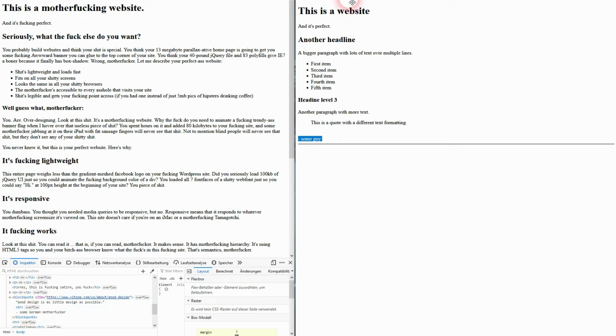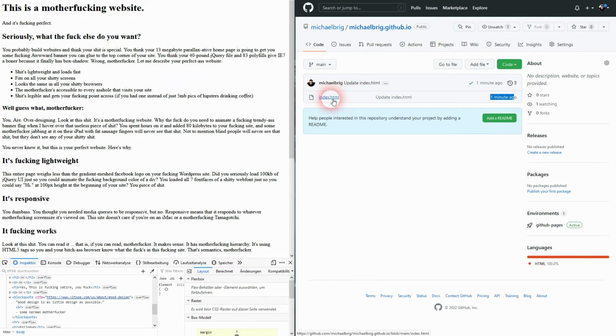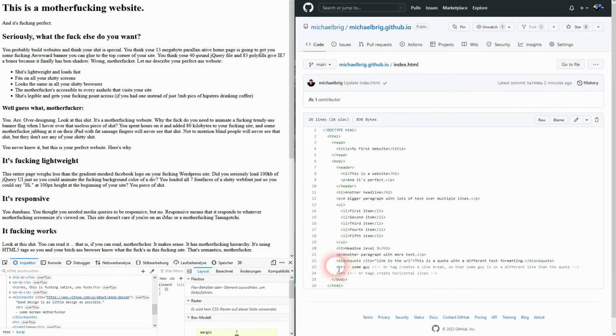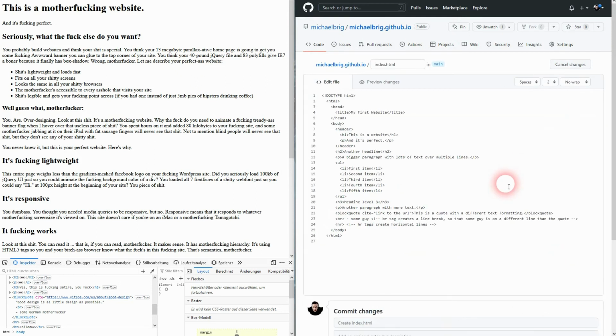So let me simply fix that in my GitHub index.html. Here you can see the blockquote ends, and then I've added the BR tag to break this line. And it needs to be part of the blockquote to have the same style as our original on the left. So let me simply do that. I'll edit this index.html, Ctrl X, and then I paste it below with Ctrl V. So this BR tag is now nested within the blockquote, and some guy which follows after it is also nested.